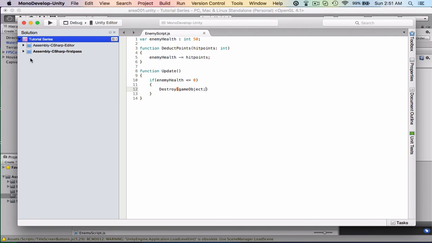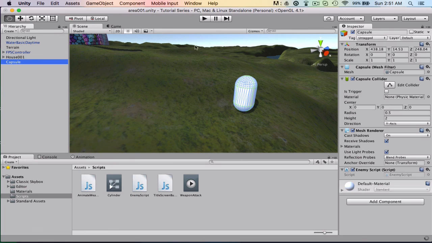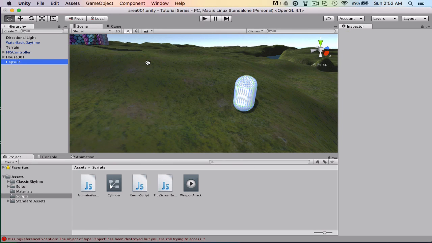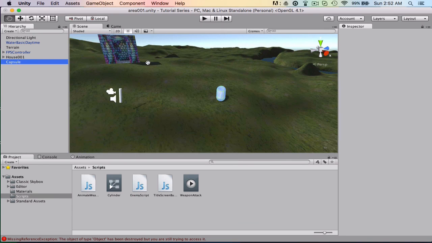We're going to save this. That looks about good to me. And we're going to put the enemy script onto the capsule. So now it has the script. So now when this gets attacked, it will die. But we do not currently have it set up for that.